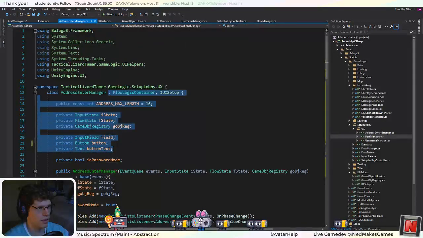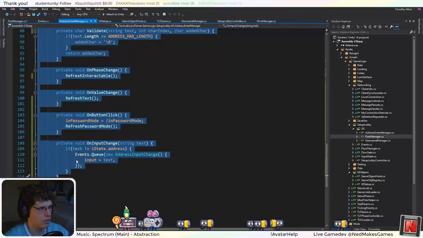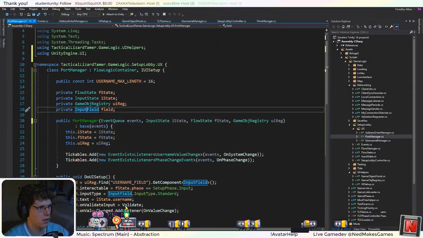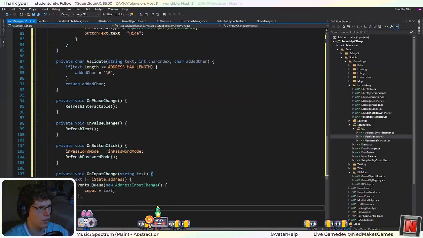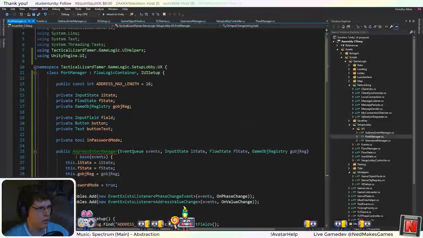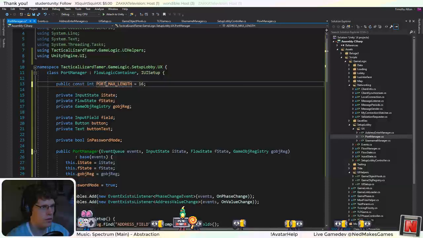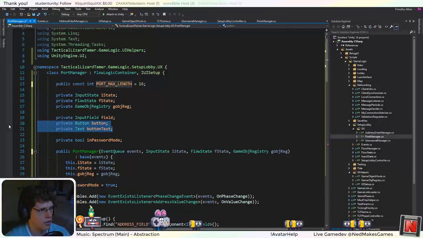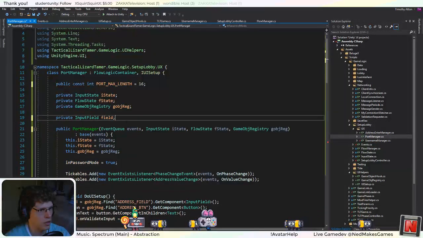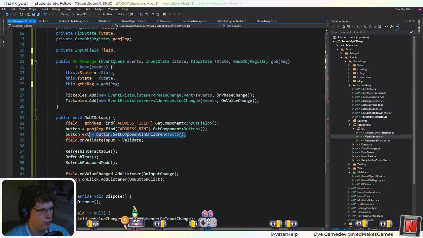That's funny, I must have misclicked. Okay, so we'll have a max length for this as well. We'll want that, and here I'll just want the input field. Yeah, it's simpler.